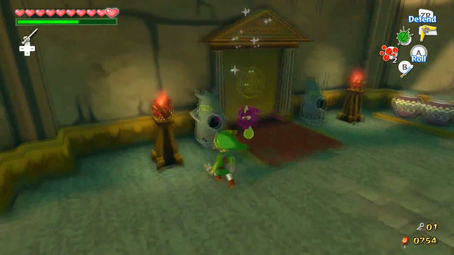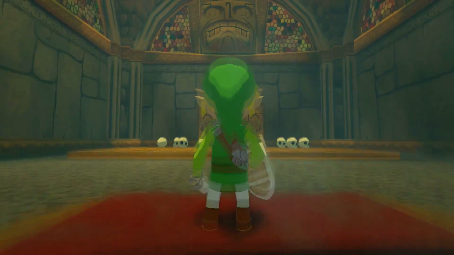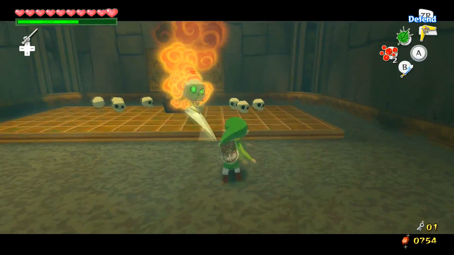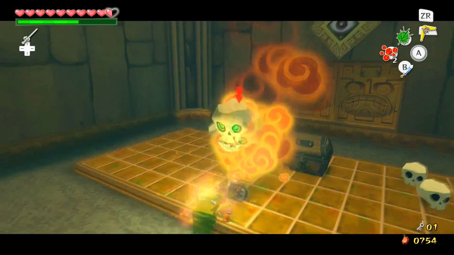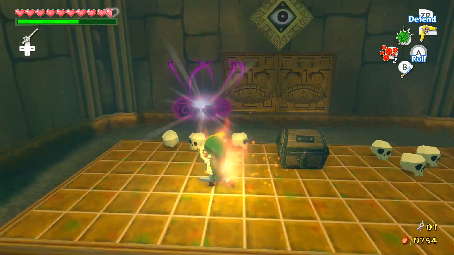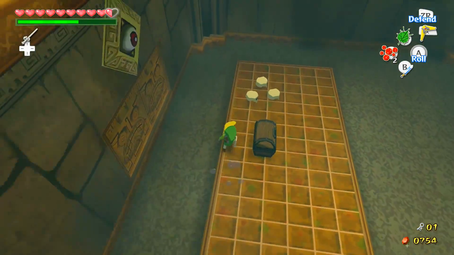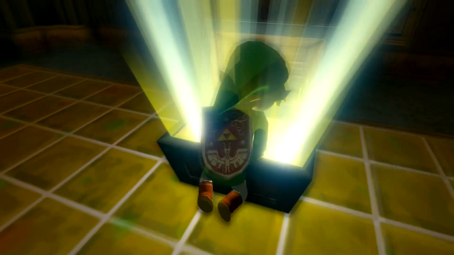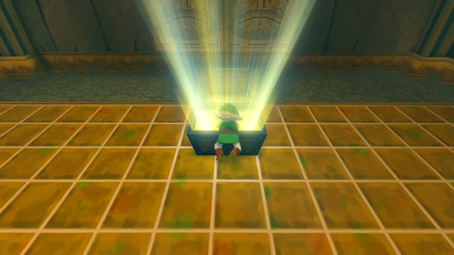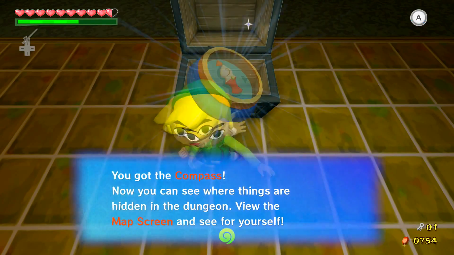And let's see what this yellow chuchu drops. Okay, so I guess they drop different colors. They're most likely going to drop red or green. I don't think that there's any chance of them dropping blue, because blue generally is a rare chu jelly. But there is no yellow, of course, because it's not dropping yellow. If there were a yellow chu jelly, they would have dropped yellow because it was a yellow chu. So anyways, we got ourselves a compass.